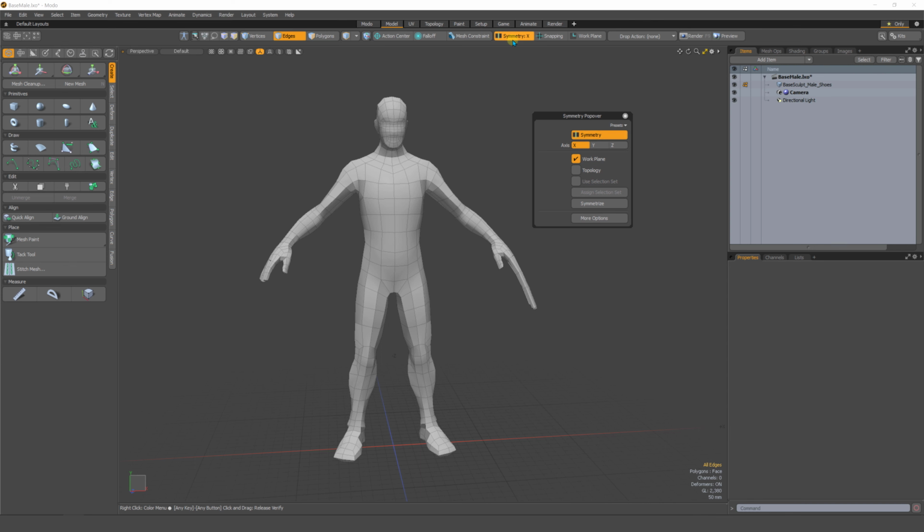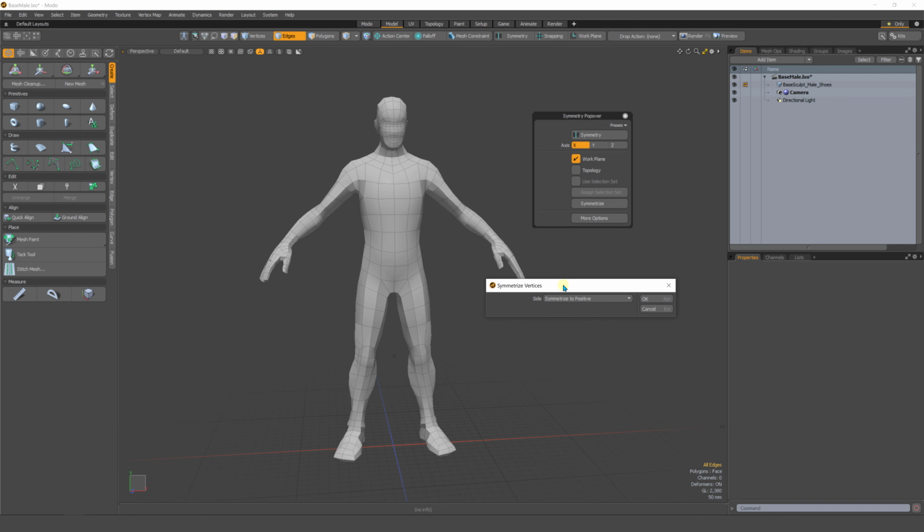You'll also notice up here it says symmetry in the X, so that would be in this case left to right. And down here it has our X, Y, and Z axis. So if I was to change these up here, it kind of tells you which one is active at one time. So again, we have symmetry on in the X. This is the one that we want to keep. And the tool we want to look at is this little guy right here, Symmetrize. Let's actually have symmetry off at first and click on this tool.